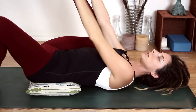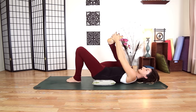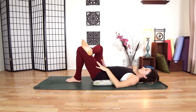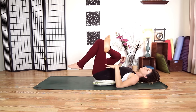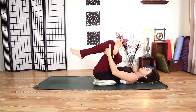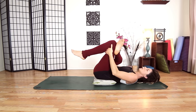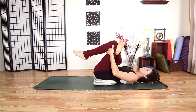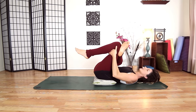Now go ahead and bring your left leg in if it's not already, and we'll take our right ankle and just cross it over here. If this is enough for you, just stay here. You can push your right knee away, or you can start to bring both of your legs in. You can clasp behind. Really start to get some opening on the right side. Maintaining your inhales and exhales steadily.